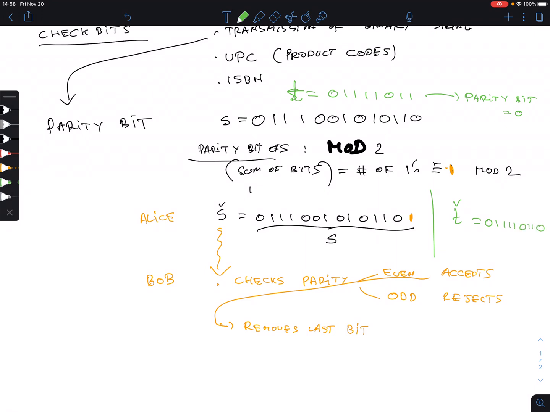That's what you transmit. Let me put this bit again in a different color. So this is the parity bit, because this is the thing that Bob now has to remove. It's not part of the code that you send. It's not what you're trying to send. You're sending only the original T. This is what you're trying to send him. So you always have to remove the parity bit. Okay, that's the parity bit in binaries.